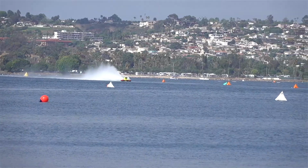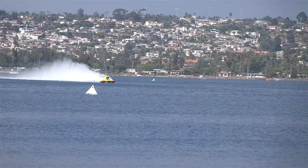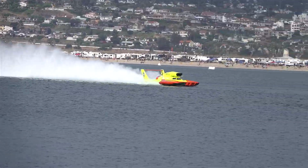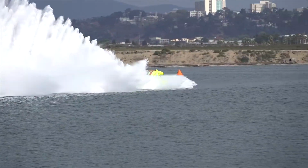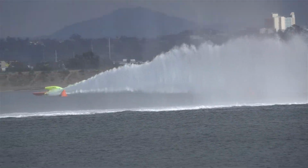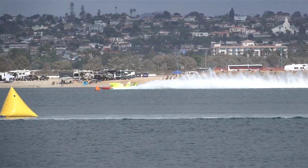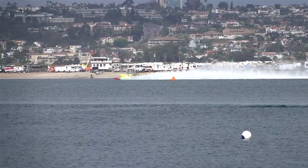Very close to the buoy line, a tight turn for Tom Thompson as he brings the boat up the buoy row. This is a boat that has been rebuilt a couple of different times, and it is a different U11 than we saw here on the Bill Munsey Racecourse last year. This is a boat that has been in the shop, was involved in an accident in Doha, Qatar several years ago, and they did not repair the boat. They had a different boat that they were running and decided this one would be the entry for this year's season. And so they put it in race-ready condition.